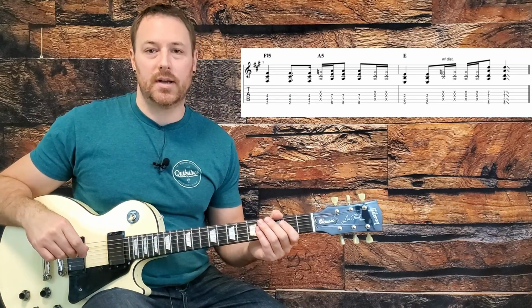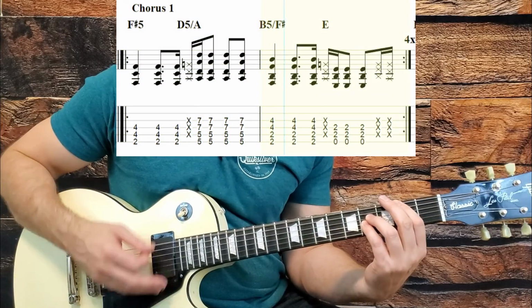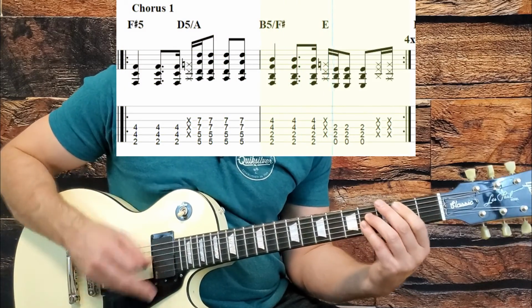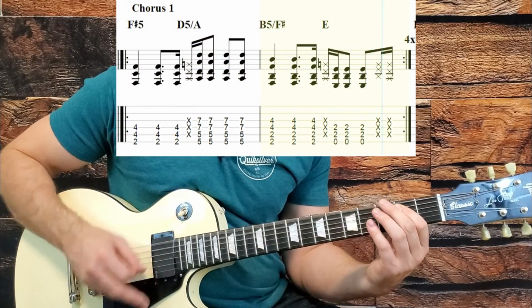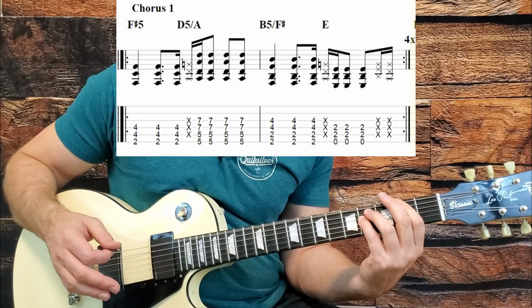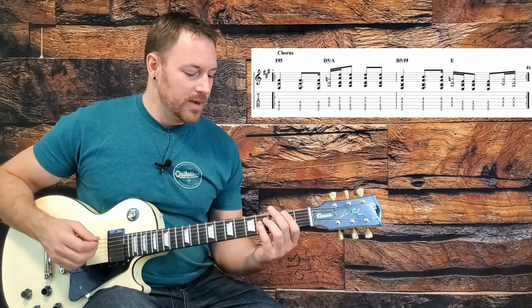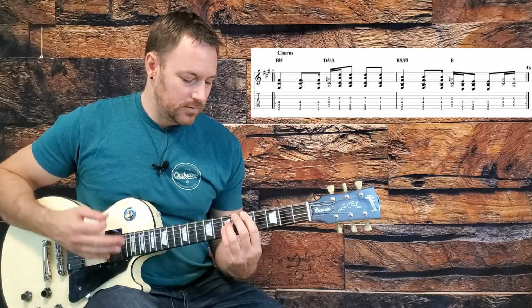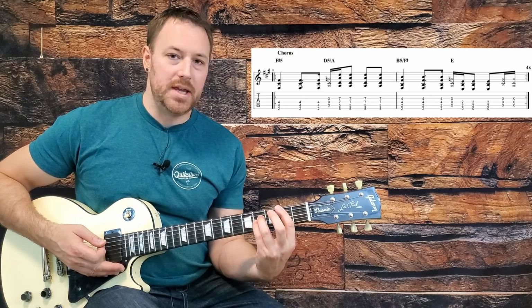So here's a quick playthrough of the chorus, and we'll talk about it. We keep the same rhythm in the chorus as we had in the verses, but we're going to play different chords. So we're going to start with the F sharp again, and it's the same rhythm that we had in the verse. But we're going to go up to a D with that A in the bass for our second chord. And then we're going to go down to a B with F sharp in the bass.